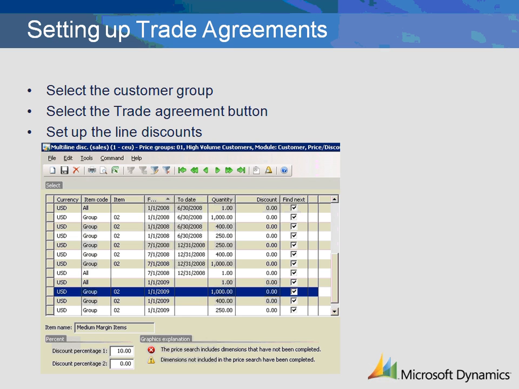The item field will always represent the item group. In this example, the date field is used to indicate a discount that will be effective for six months. The quantity field is used to indicate the minimum quantity to be purchased before the discount can be granted. Because we are setting up a multi-line discount, Microsoft Dynamics AX will add up the quantity of all applicable items to see if the criteria has been met.